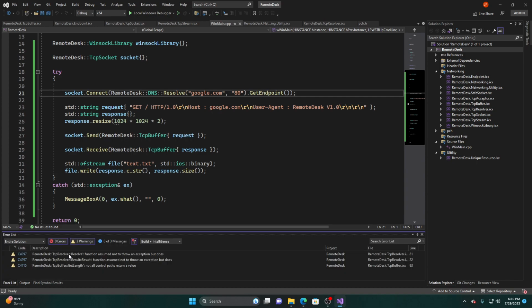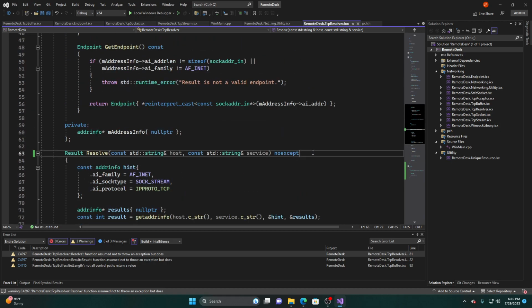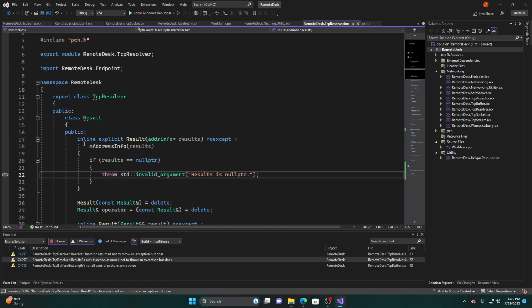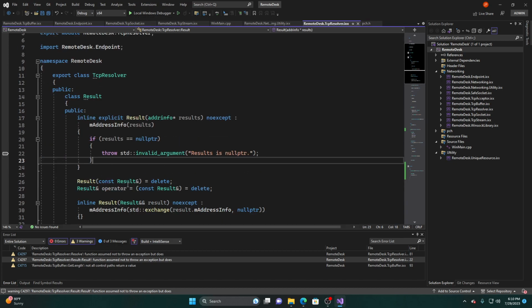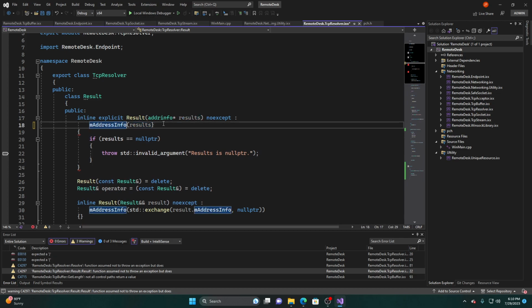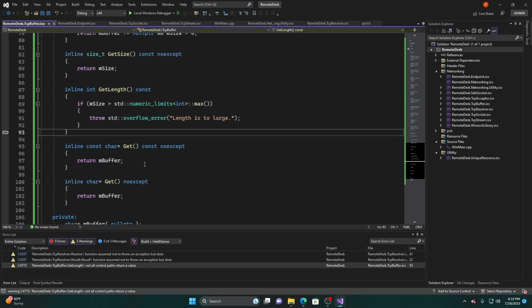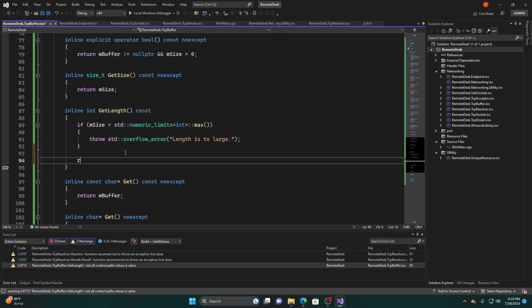Let's go to the error list. Resolve function assumed not to throw an exception but does. So there's one thing. Result function. If results is null pointer, throw invalid argument. Wait, oh. Get length, not all control paths return a value.